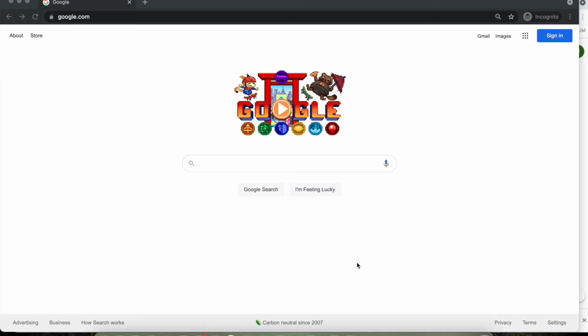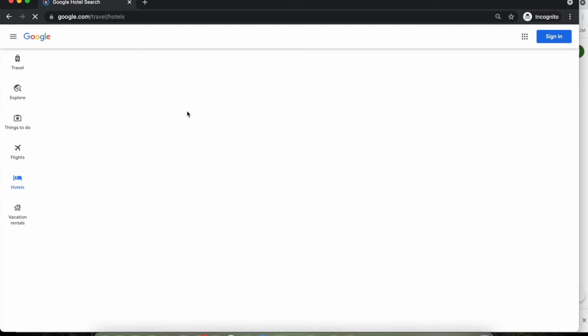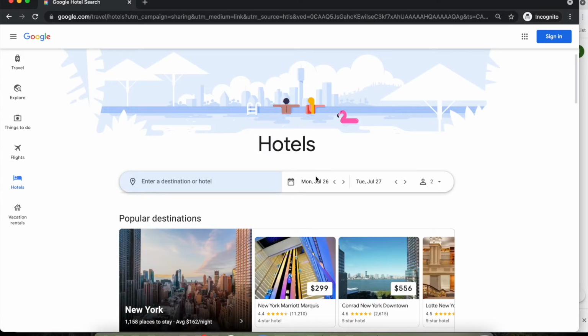Today we are going to talk about one of my favorite features on Google's hotel search. It's a wonderful travel planning website. I highly recommend that you use google.com/travel/hotels, even if you're not staying at a hotel. There are three buttons that are very helpful. The one I'm talking about today is the When to Visit button.